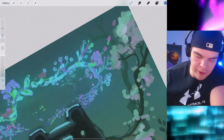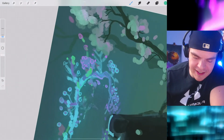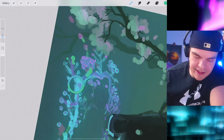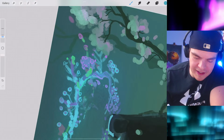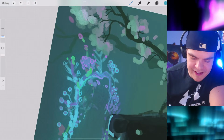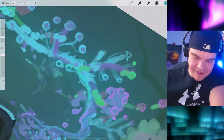If you remember that I started this painting at a very low resolution state and then I scaled it up, you can see that I have these very blurry lines underneath, but I kind of like the contrast in sharpness between these two things. It just happens to fit this one area quite well.